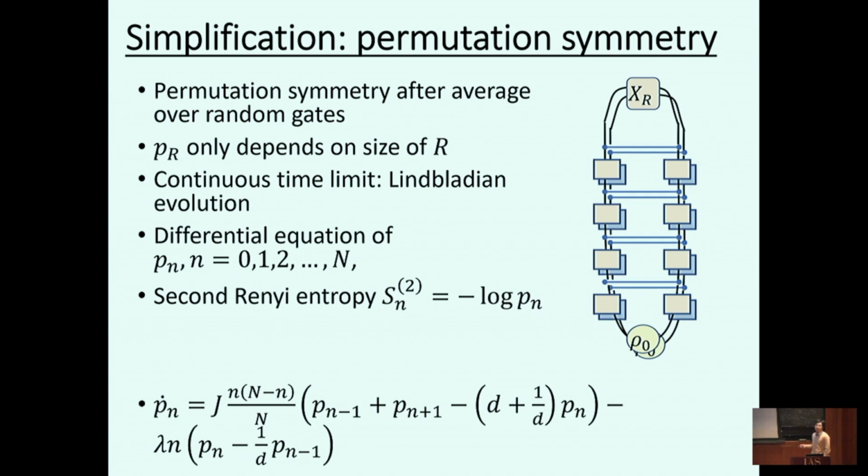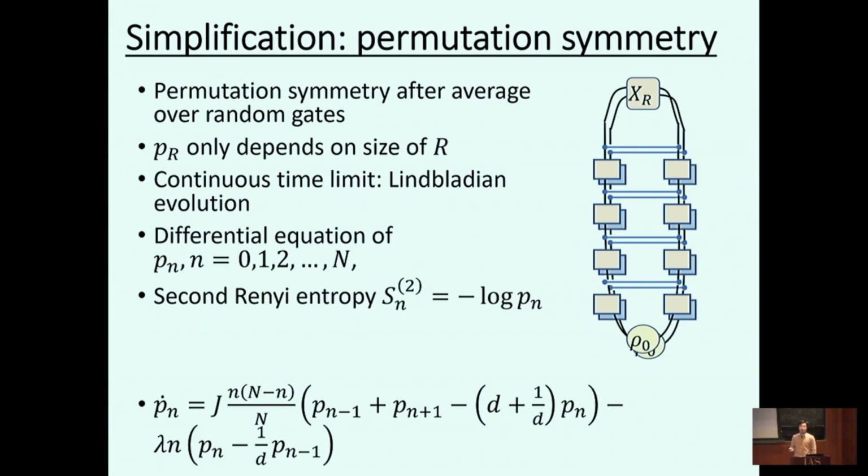And the exponential decaying solution just means the maximally mixed state, because the purity will be exponential of minus the entropy, right? So it decays exponentially. And if you take the superposition of the exponential decay and exponential growing solution, that's the random pure state. So there are these 2 fixed points.